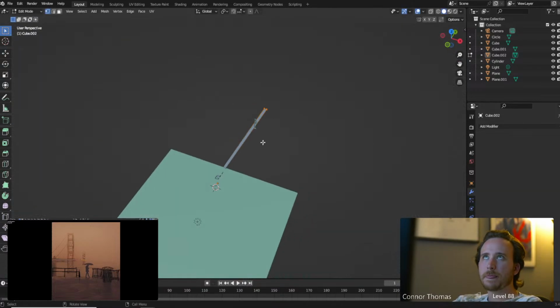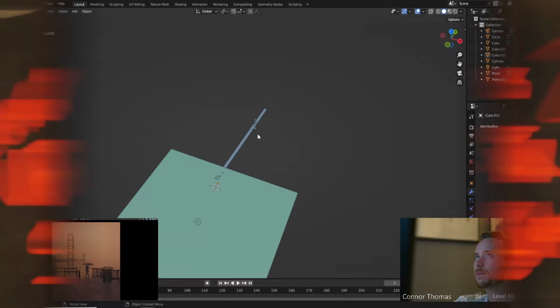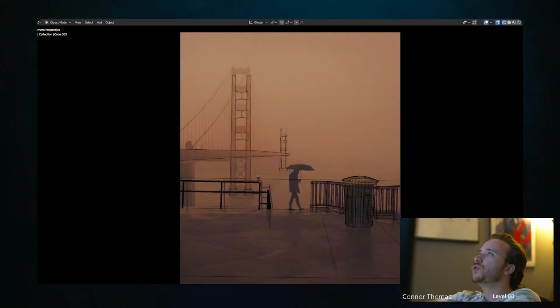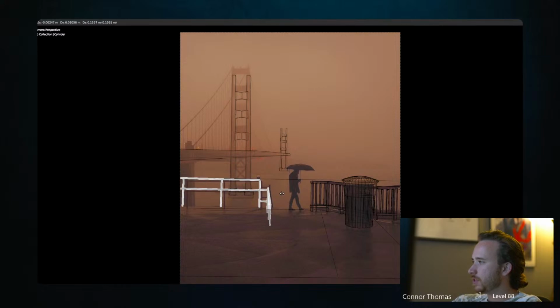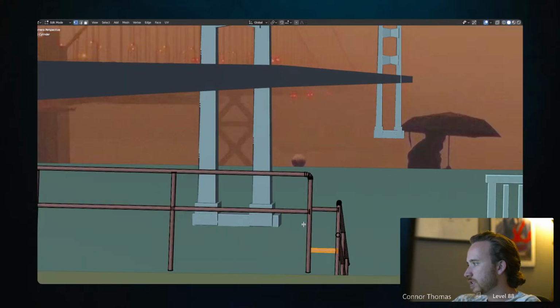And there we go. I think the trick is just building out all the details on different parts of the images. Just line this up a little bit better here.